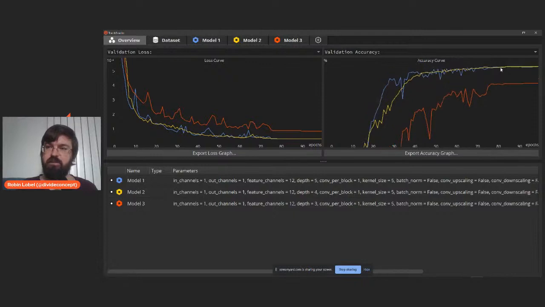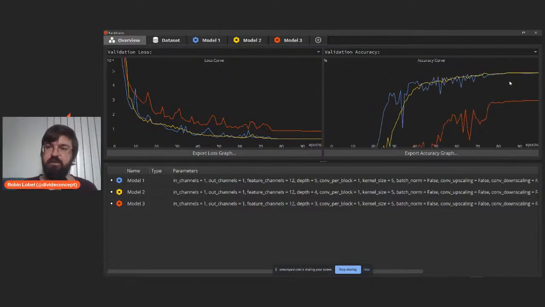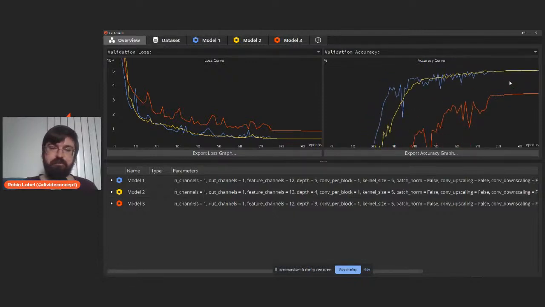And the same goes for the accuracy curve here. So that's a way to quickly identify which models are performing the best, because the colors in the list are the colors that you can see in the graph and are also the same colors that you can see in the tabs at the top.